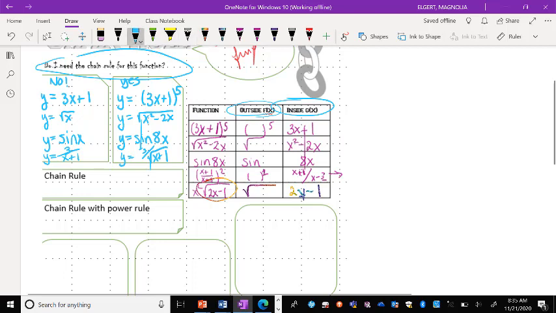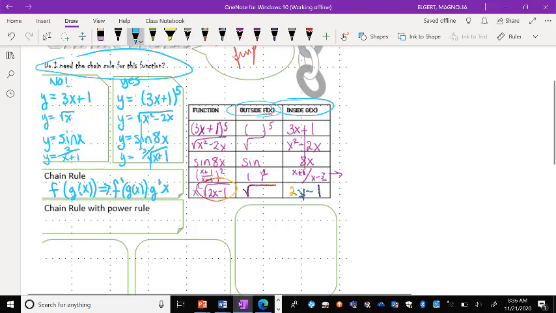So let's go down here. The chain rule basically is a composite function. If you have f of g of x, you have two functions, one inside, one outside. To take the derivative, you take the derivative of the f, you keep the g, you keep the baby, the inside, and then you multiply by the derivative of the g. It becomes a chain because you do something in a pattern. It's the derivative of the outside function, and you keep the inside. That's what I call the baby. Then you multiply that answer by the derivative of the inside.